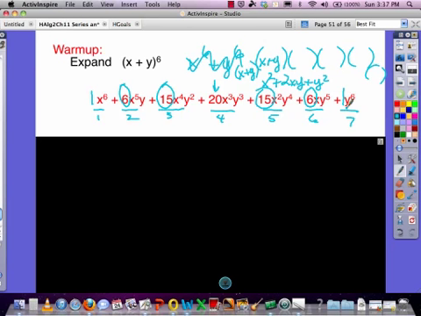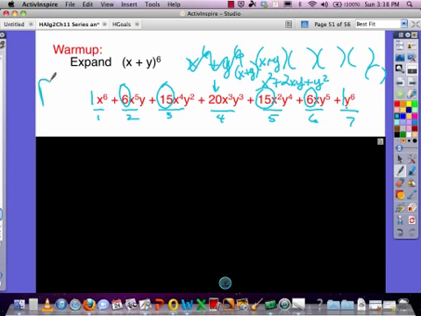Now notice the other thing. Look at your variables. Yes, different combinations, but remember, alphabetical order, powers rule. So the highest degree comes first, x to the sixth, there are no y's. X to the fifth with 1 y. X to the fourth, y to the second, x to the third, y to the third, x to the second, y to the fourth, x to the first, y to the fifth, y to the sixth. What are you noticing about each and every one of those 7 terms?